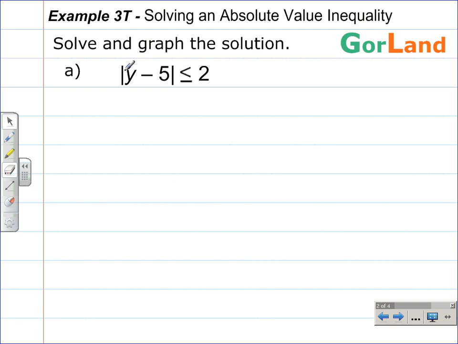To solve this absolute value inequality of the absolute value of y minus 5 is less than or equal to 2, what we have to do by the definition of absolute value is rewrite this as two separate inequalities. Since we have a less than symbol, we will use the AND connector. So when we rewrite this, we'll rewrite this as y minus 5 is less than or equal to 2, and y minus 5 is greater than or equal to negative 2. Remember, the change we made was to this number here, and since this one ultimately is multiplied by a negative 1, we turn this sign around.